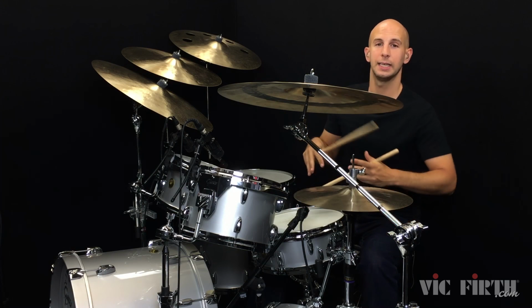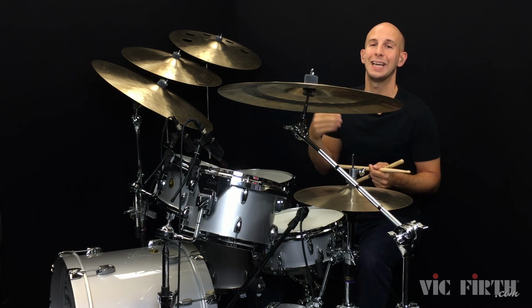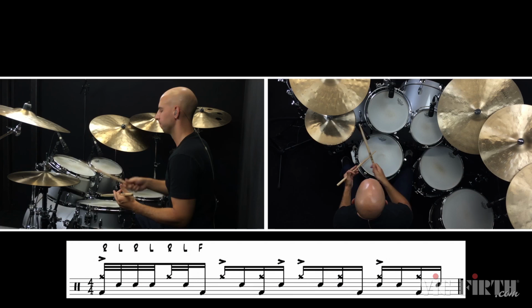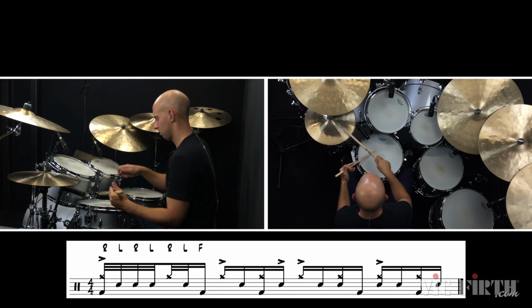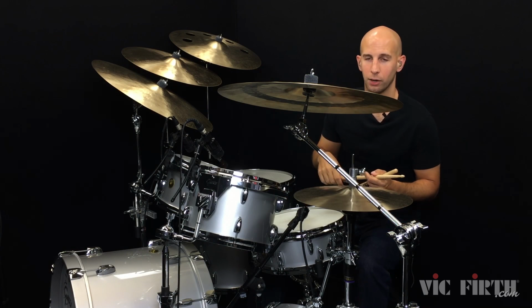The rest of the groove is fairly standard, but just remember there are a few ghost notes in there, like the one immediately after a backbeat. It may not seem super important, but it is, and it really adds to the flow. So there are lots of ghost notes going on. And try and pay attention to that accented eighth note pattern on the hi-hat that goes throughout.